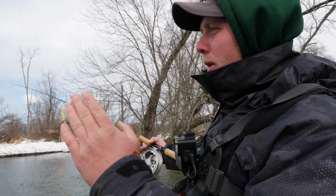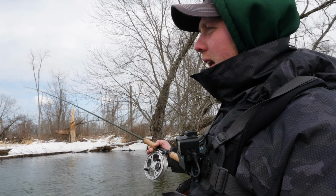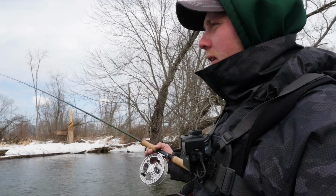moves through the water. When your float's completely vertical and moving through the water, you know your bait's just straight underneath your float. It's down to the bottom, and you can really pinpoint the depth you're fishing at.